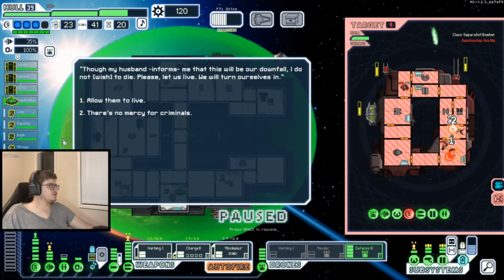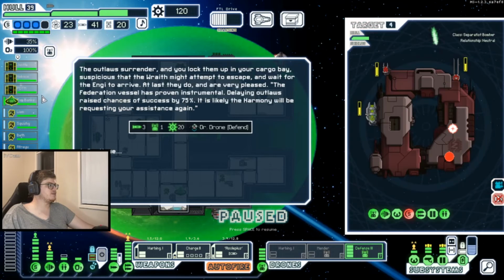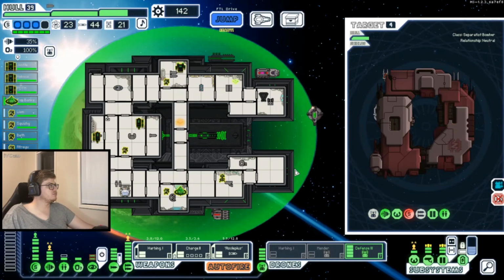Though my husband informs me that this will be a downfall. I do not wish to die. Please let us live. We will turn ourselves in. Allow them to live. They'll all surrender. You lock them up in cargo bay. It's suspicious that the Wraith might attempt to escape. You wait for Ergony to arrive. At last they do. They are very pleased. The Federation vessel has proven instrumental in delaying outlaws. Raise chances of success by 75%. It will likely be that Harmony will be requesting your assistance again. Cool. Excellent.